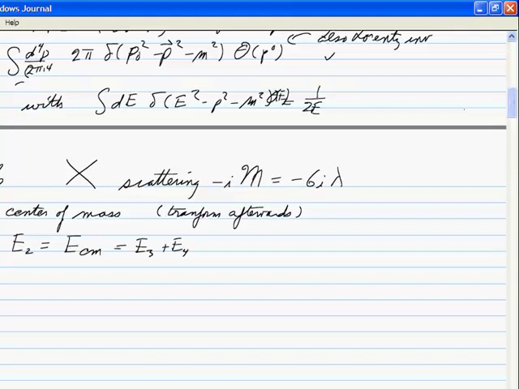Okay, we're going to use the following variables. The standard set of variables for doing this type of process is one called s. That's a lowercase s. It's not the capital S that's the statistical factor. This is the four momentum p1 plus p2 quantity squared. In the center of mass, the vector piece of p1 plus p2 cancels because the p1 spatial vector is minus the p2 spatial vector, because we're in the center of mass, if they're identical. The center of momentum, technically. And so it's just the energies. So this is the center of mass energy squared.